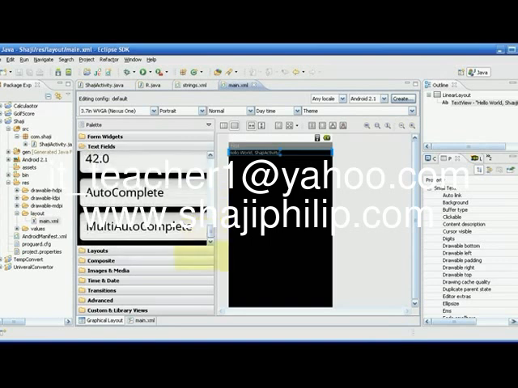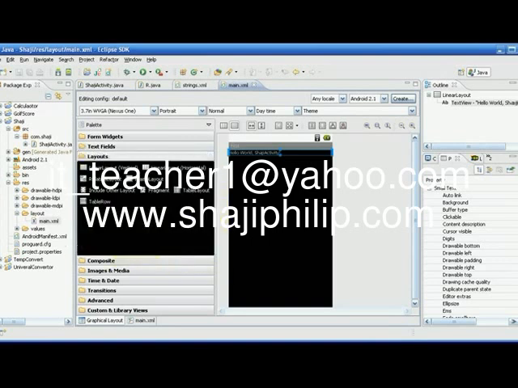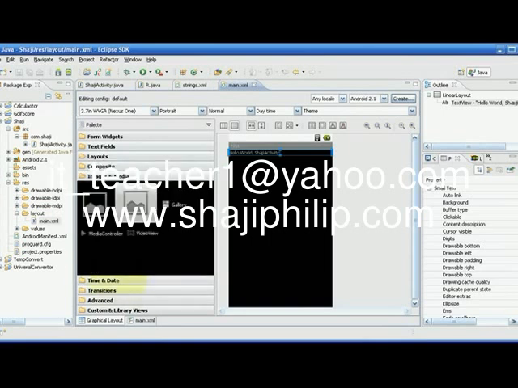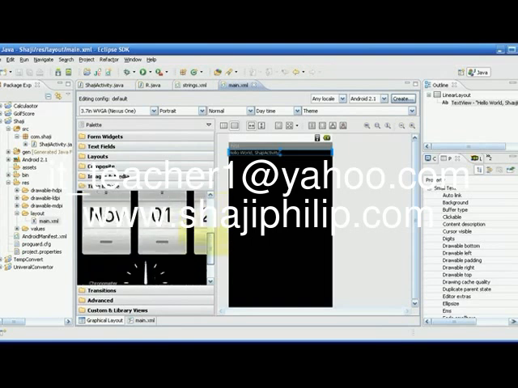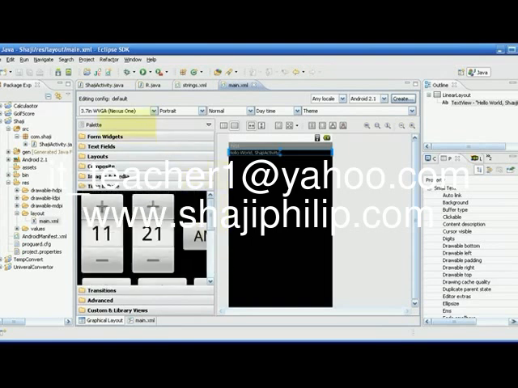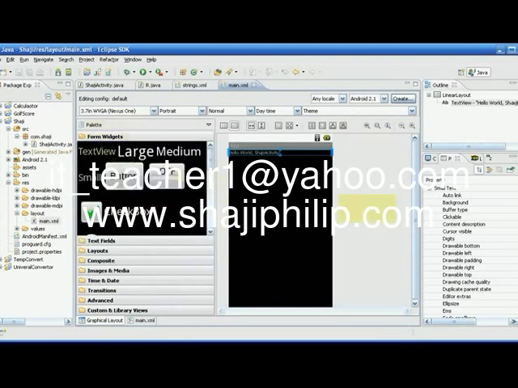And this is about the layout, how you want to lay out the different components. We have different layouts: linear layout, horizontal and vertical, relative layout, frame layout, and table layout of course. And there are many tools including media and images, date and time. These are different tools available in the palettes. So these GUI components we can put into our Android application and we can work on it.